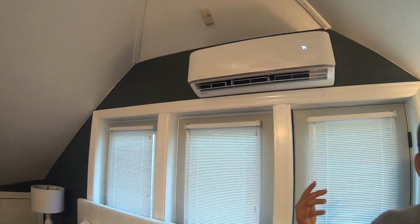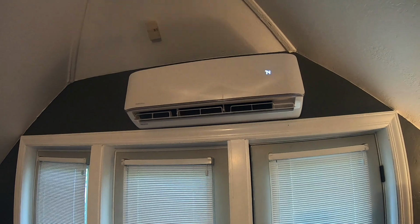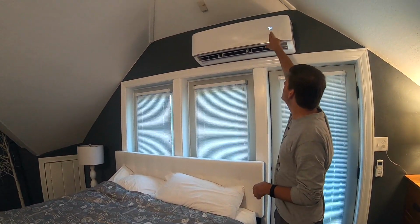But really the best thing about it is just listen. It is whisper quiet. And you just cannot beat that. If you've ever been in some old hotel room where they got that big wall unit that sounds like a plane taking off, this thing is working right now, keeping this room at 74 and just absolutely undisturbing.